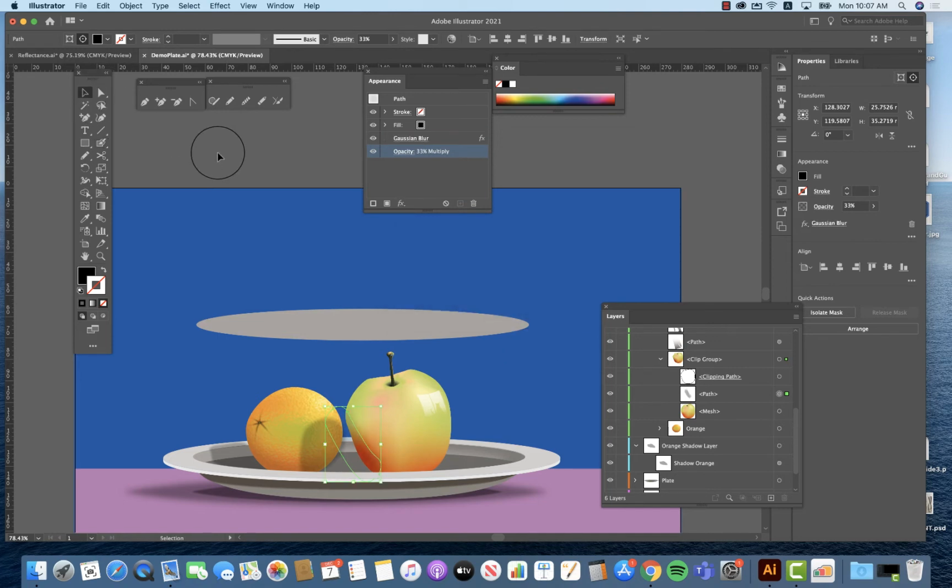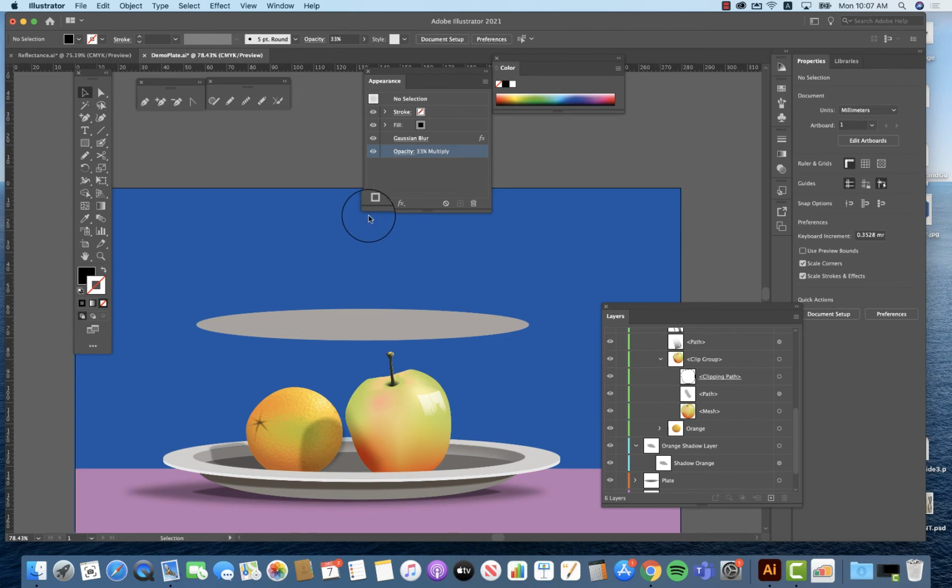So again, I'm just sculpting in shadow using the clipping method and the blob brush and the appearance panel to set opacity and a multiply blend mode of around 35% and the effects menu to create some Gaussian blurring. We've got the shadow of the orange wrapping there, the shadow of the apple wrapping around the orange. Now we need to deal with reflections.